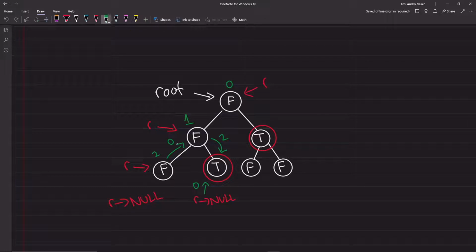And we also have to call a function on the other side as well. So I guess I skipped it on this example right here. When r pointed to this node, we were supposed to call a function on both the left and the right. Both led to a null, so nothing happened. It returns a 0 in both cases.